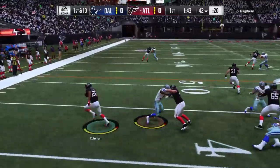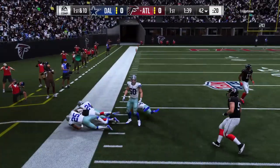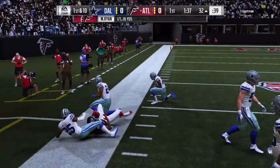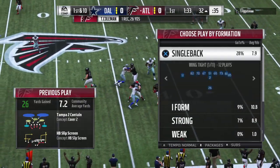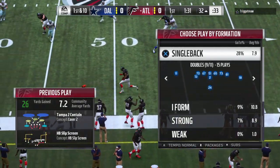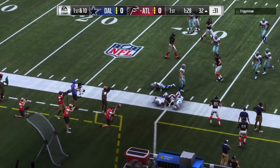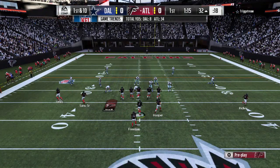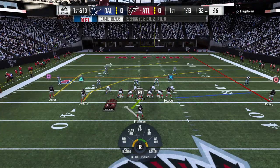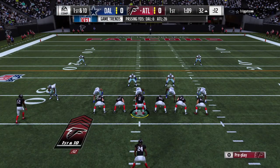On the screen, this is Coleman. And he takes this one down all the way near the 30. A good pickup there, 26 yards. When you run a screen pass really well, you got to like the look of it because so many parts come together to make it work well. The offensive linemen, where they're faking people out, the back slipping out there, catching the football, then all of them going together as one unit downfield. A really nice pickup.